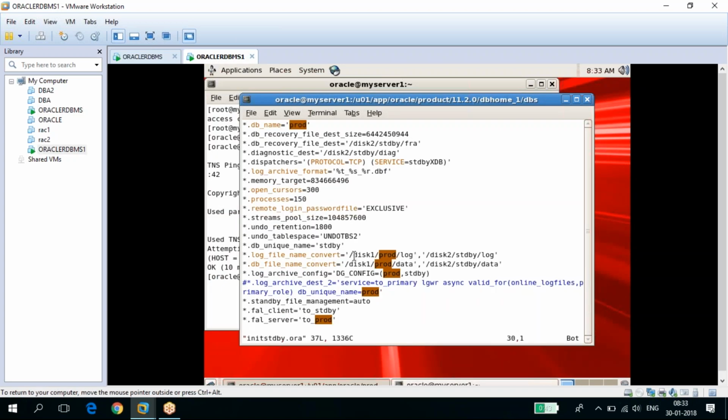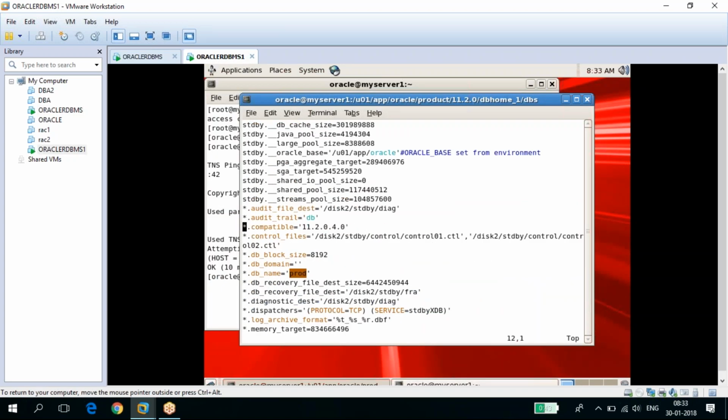We'll check once again the parameter file. DB name is prod.